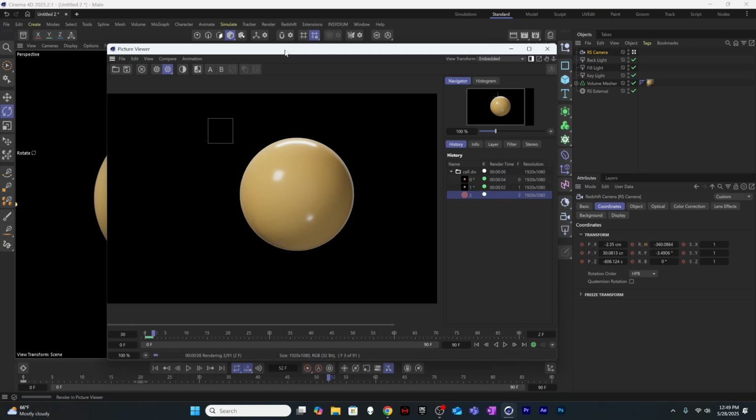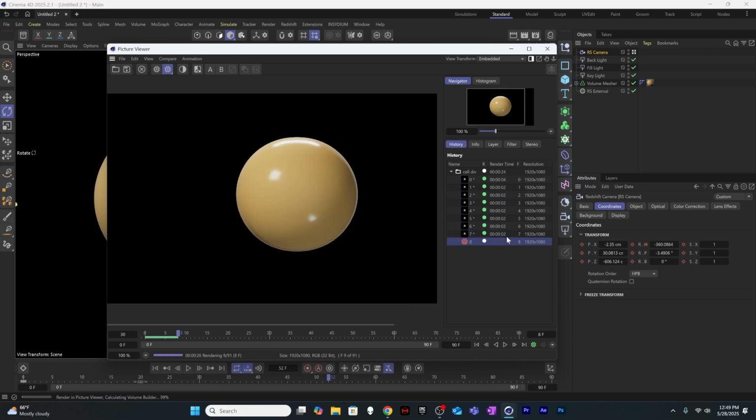The first one usually takes a little bit longer, right? Then it's doing 2 seconds a frame, which is pretty good. So 2 seconds a frame right now, and I'll go ahead and fast forward this, and then we'll look at our result, and then we'll move on to the next section.